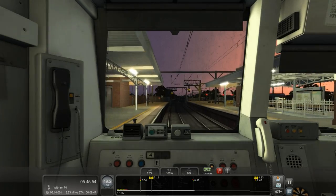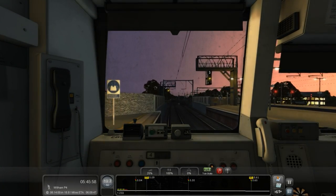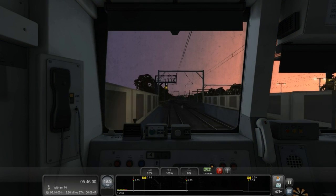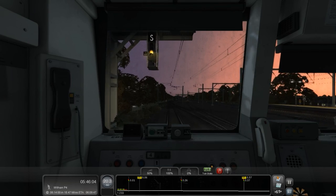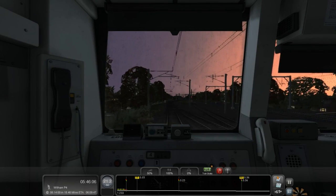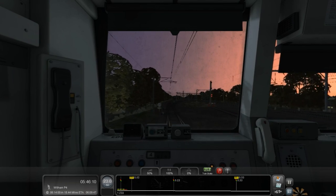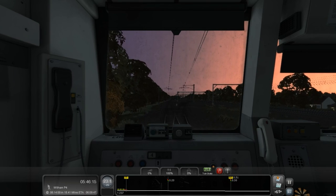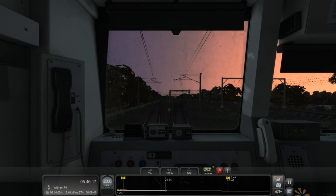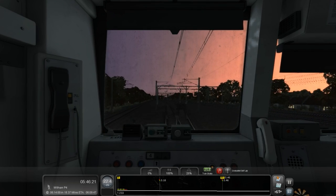From Shenfield to Witham we are pretty much running under caution, so we have to be wary of our speed and our acceleration. So I'm just going to bring the train up to 25 miles an hour and I'm going to start braking for the next signal. So I'm just going to start coasting a little bit. Put the train into step one brake application.